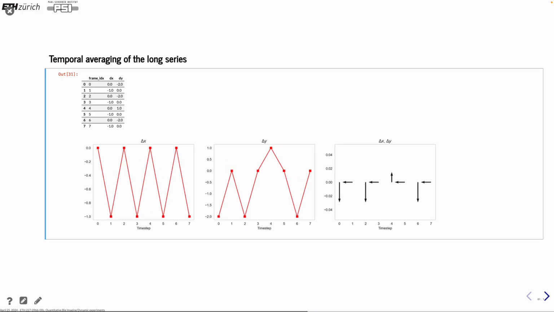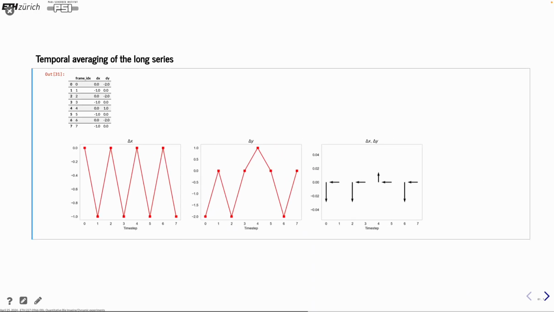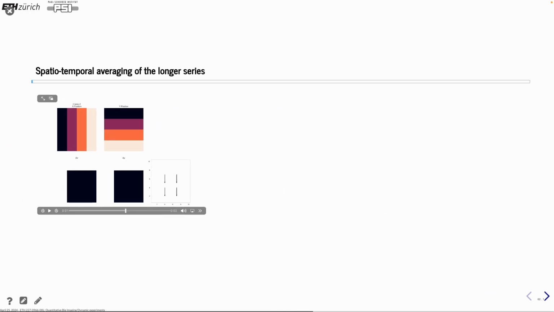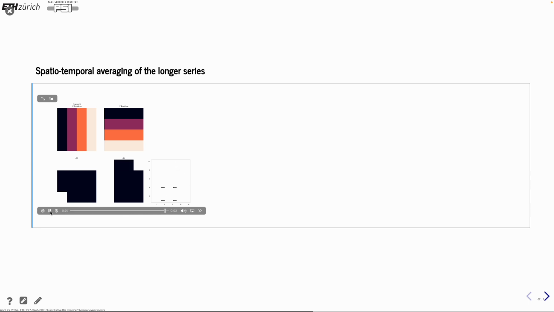Sorry. Let's move on. Anyway, now that we do the temporal averaging here, we can see that x is going up and down between 0 and -1, and y is moving a little bit more strangely. And our averaging of these vector fields turns into these arrows. And let's see if this one is working. Yeah. So here we get the vectors in the different time steps, how they are averaged out and cleaned up.